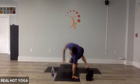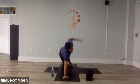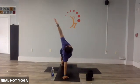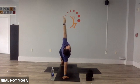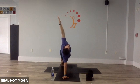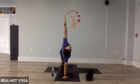Side plank. Heels to the right. Right arm to the sky. Heels to the left. Right arm to the sky. Plug into your lower hand and reach and radiate out through your upper hand. So through your extremities, back into your core, and from your core back out through your extremities. Press down, lift 1 inch higher up.